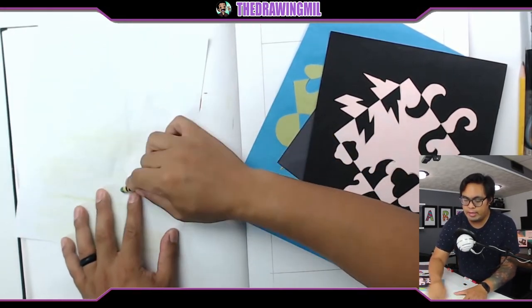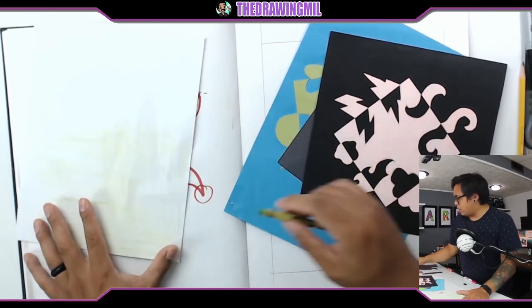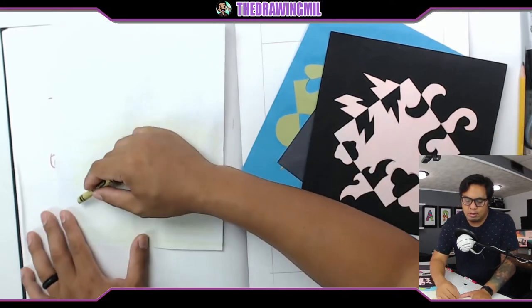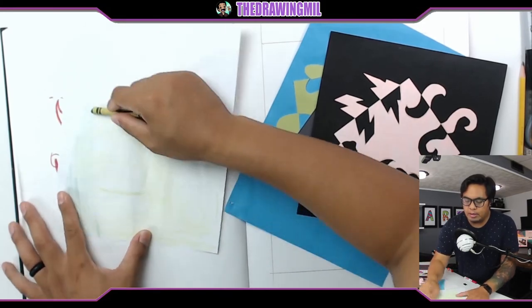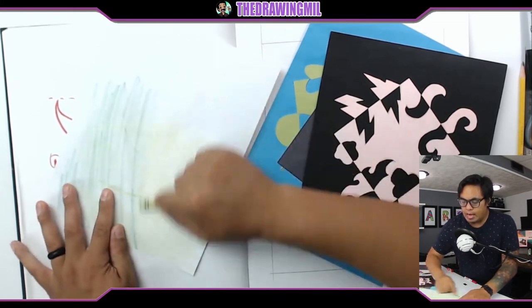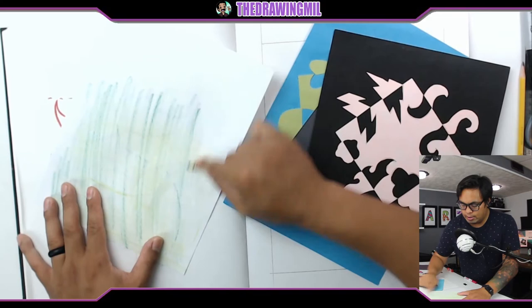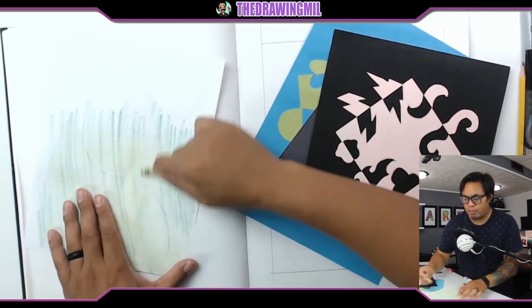I'm going to add a little bit more color because it's looking kind of light — I want you guys to be able to see it a little better. This true green is looking a tad bit better for the example for today. It's going to have a cool effect, and it's actually kind of cool that we're doing more than one color. This is actually going to turn out better than just plain construction paper, in my opinion.